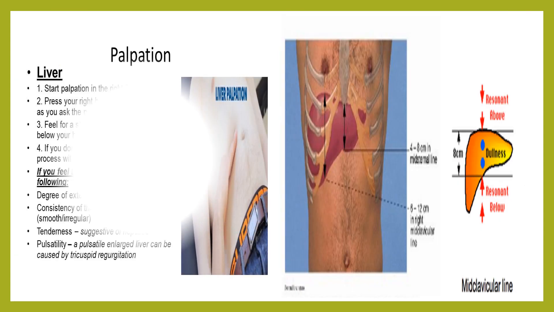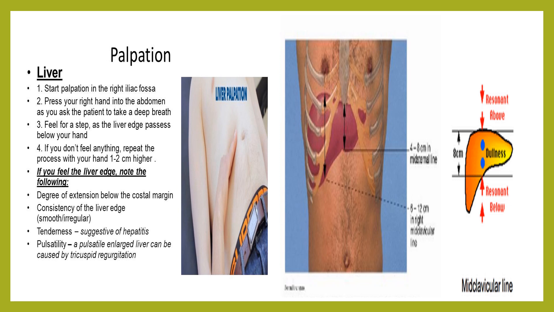Another way to palpate is to place one hand on top of another when pressing down — this is called the bimanual technique, used to examine the liver. For specific palpation of the liver, start palpation in the right iliac fossa, then press your right hand into the abdomen as you ask the patient to take a deep breath. In young children, palpate when they pause between cries. Feel for a step as the liver edge passes below your hand; if nothing felt, repeat with hand one to two centimeters higher. If the liver edge is felt, describe its degree of extension below the costal margin, consistency (smooth or irregular), and tenderness.